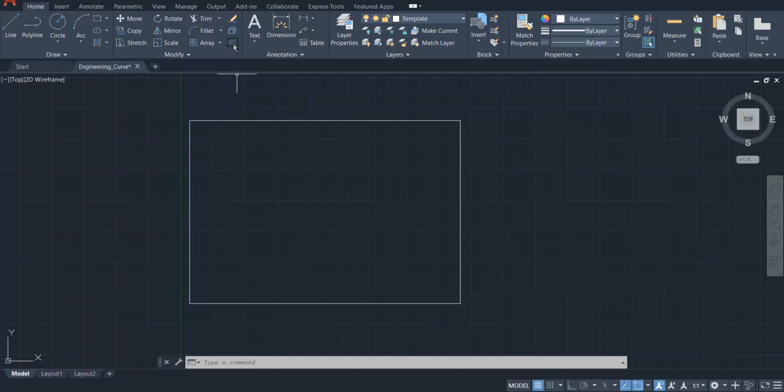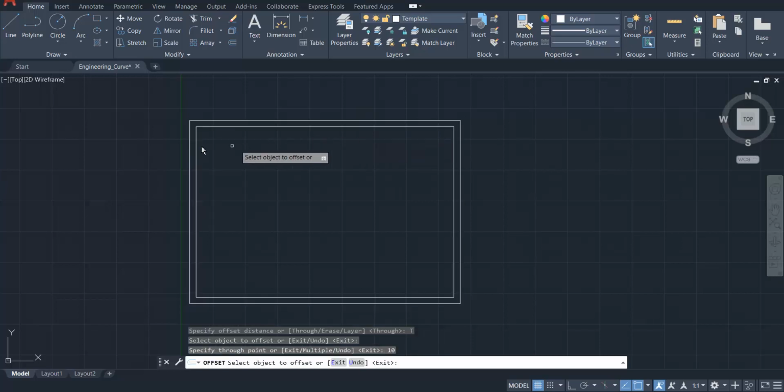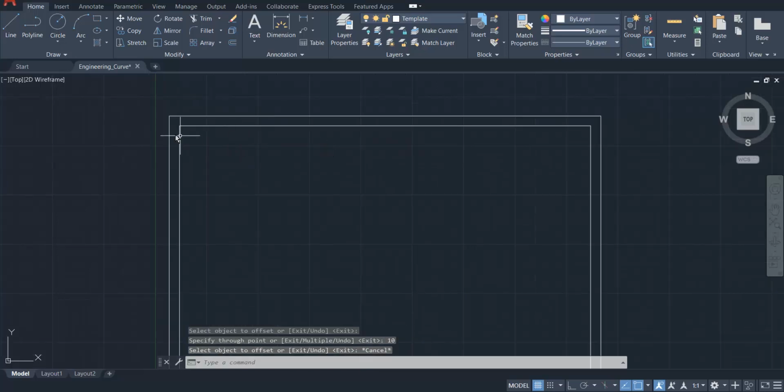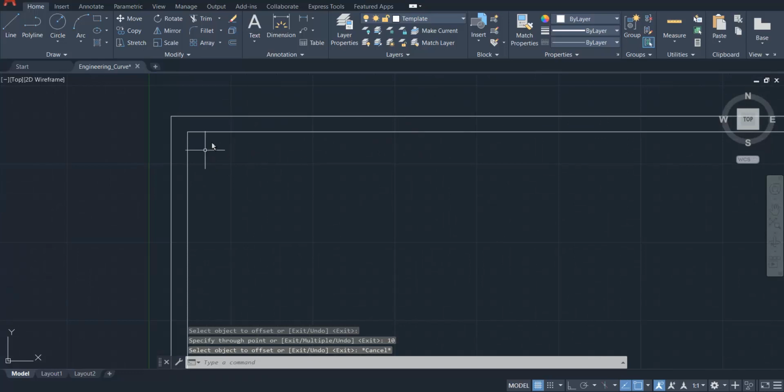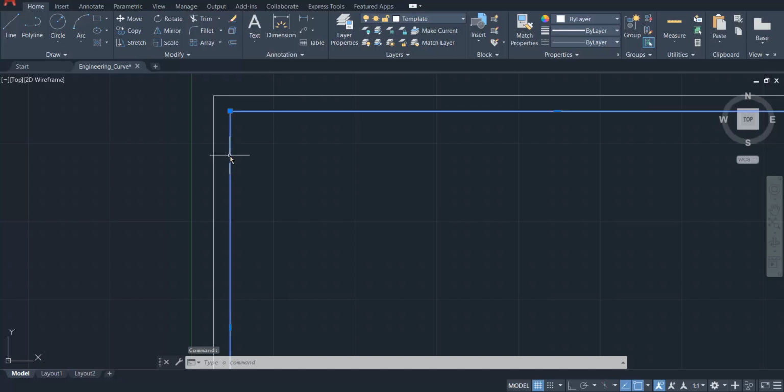Okay, so for this we will create the offset through, and we will give the distance of 10 mm. Escape to deactivate the command. Here it has created the offset of the rectangle 10 mm, but from this side we want 20.